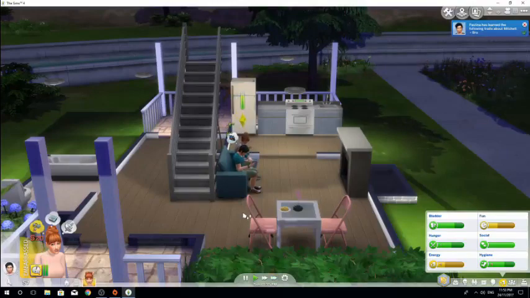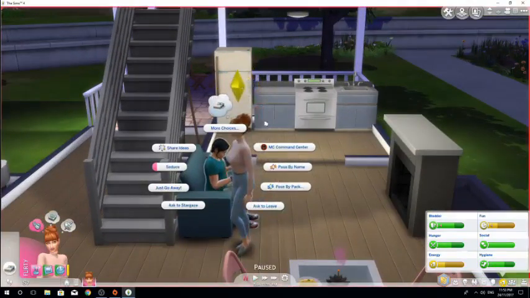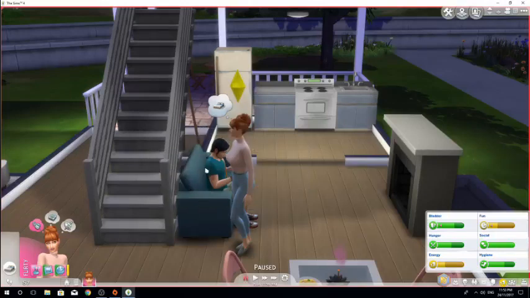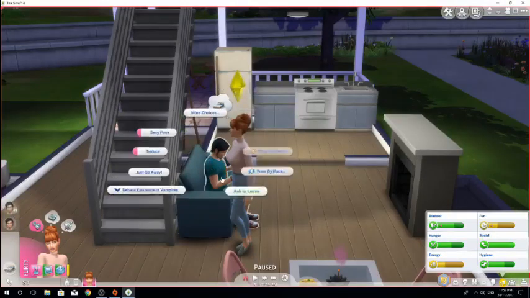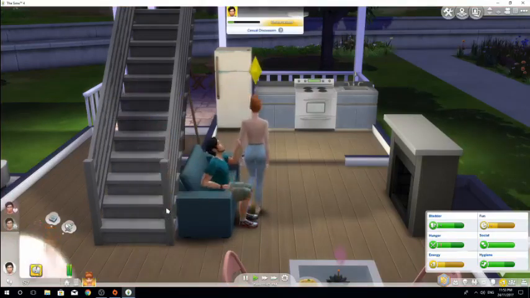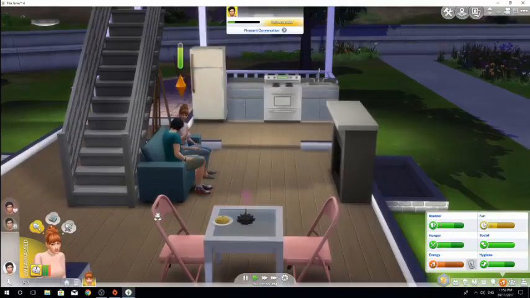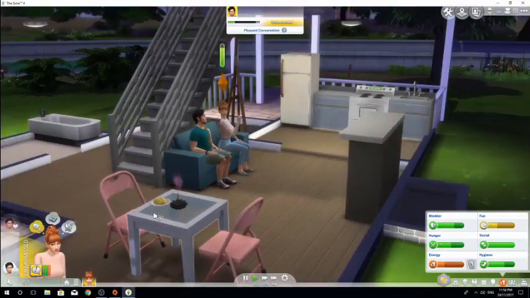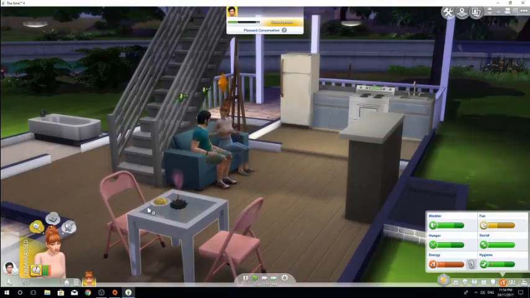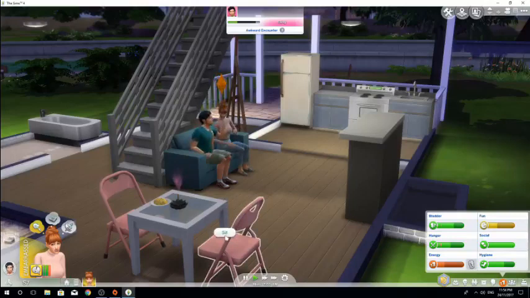Light it. Please stop being embarrassed. Share ideas. Friendly. Boast about family. Do a sexy pose. Get romantic. Get romantic. Oh, okay. Oh my God.